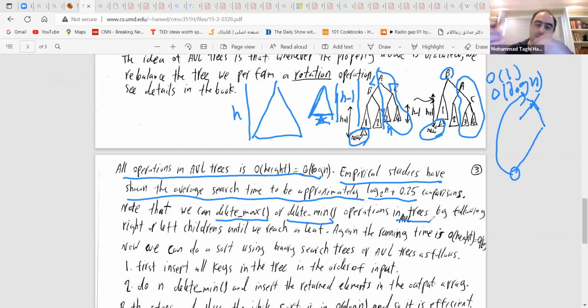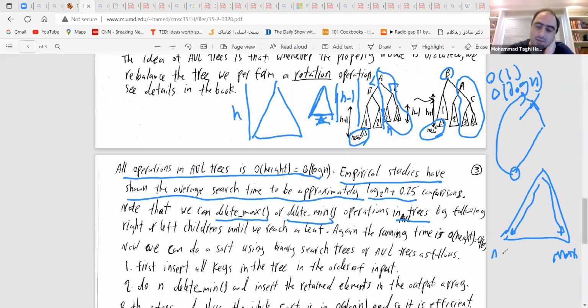So how can we find the max of the whole tree? Please unmute and answer. To find the max of a tree would be very easy. You will just go all the way to the right. That would be the max. And then you will go all the way to the left.